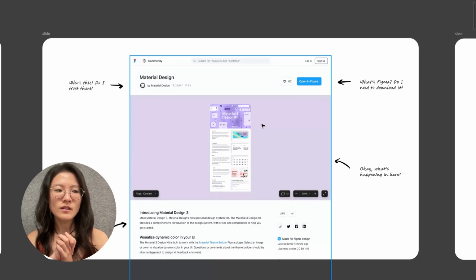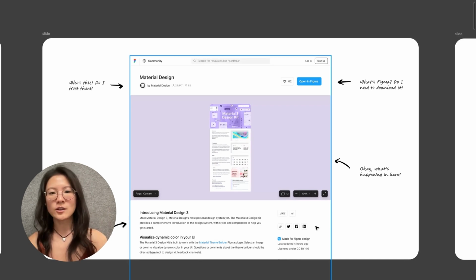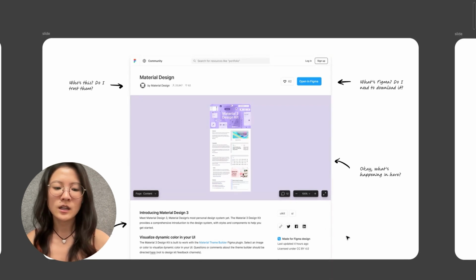So after learning that, we were like, okay, we have to focus a little bit more and figure out the best way to communicate the value of a resource the second that a user lands on this page, without interacting with it, without scrolling down.